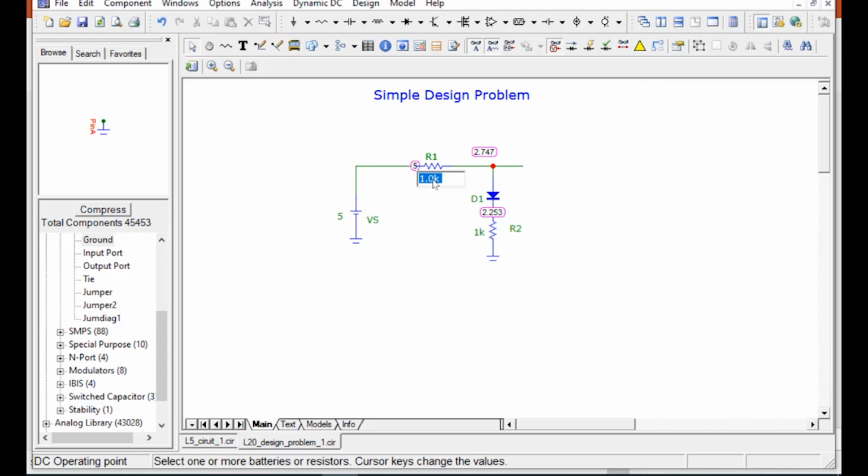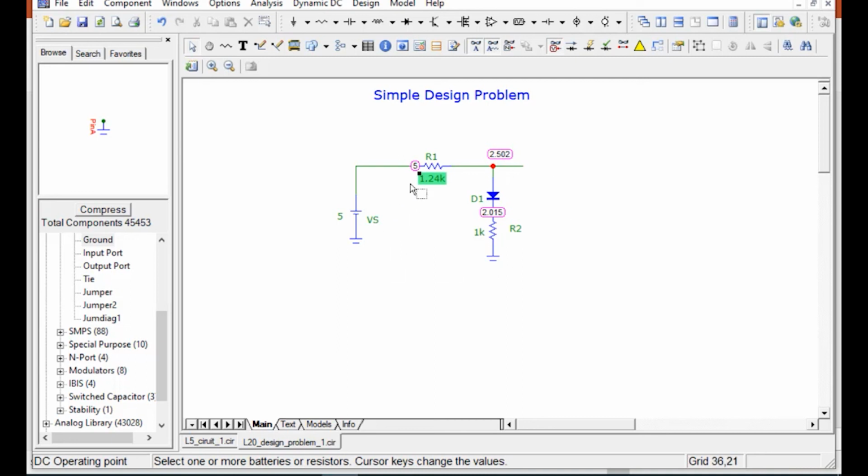So let's fine tune it. Let's increase R1 to 1.1. Well, 2.638. Let's do 1.2, 2.539. Well, let's do 1.3. Well, it became less, so we know it lies somewhere between. Let's say 1.25. All right, 2.492. Let's reduce it to 1.24. Okay, so we may be happy with 2.502.